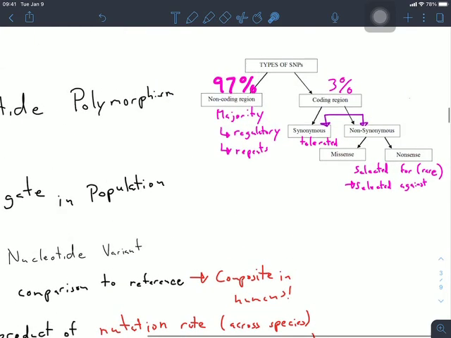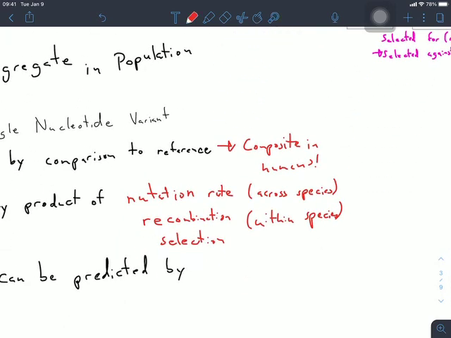I mean, looking back at this flowchart, synonymous SNPs can be tolerated in many cases, but all of the non-synonymous types, the missense, the nonsense, the truncations, etc., they will likely not be tolerated and selected against. And even in cases where some new mutation can be beneficial to the individual, we'll spend the last portion of the class talking about how positive selection can actually reduce SNP density in a localized area. So selection in any form, whether it's positive or negative, can impact SNP density.